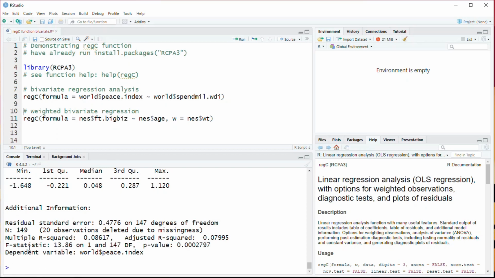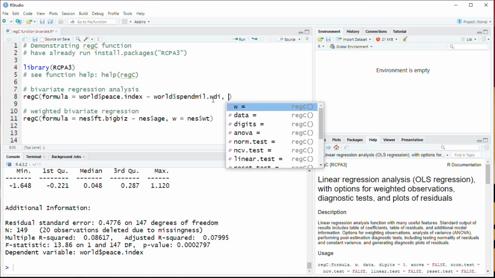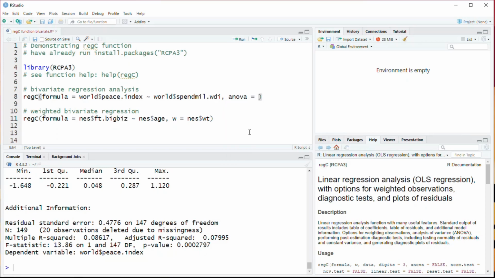So it reports the top level results here. F statistic of 13.86 on 1 and 147 degrees of freedom, with a p-value of 0.0002797.